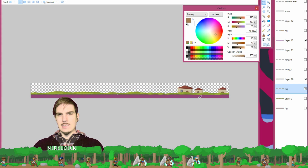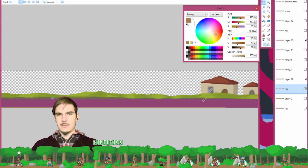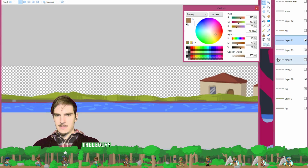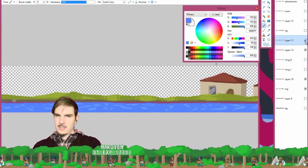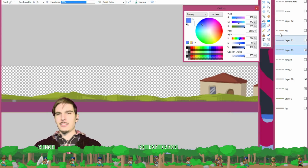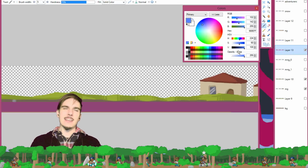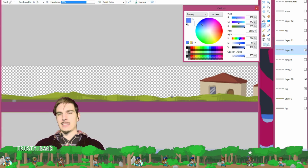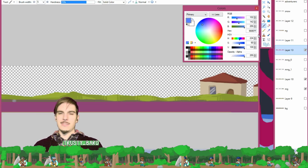And then if there is this pond, how does that go? All right, let's color pick from the water. If there is this pond here, how am I even going to sell this as a pond? Like the river comes up so high that, well, if I do this, it has to be on this one layer because I can't push it onto the back layer. I can't have it split between the two layers, I don't think. Well, let's see if this works at all.